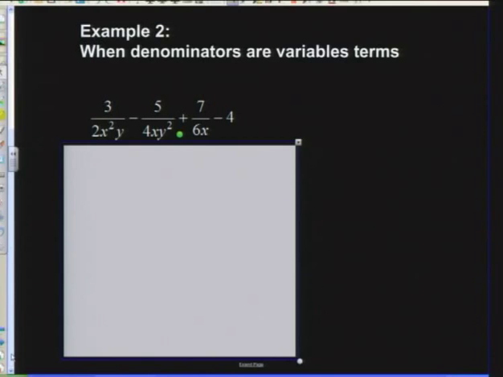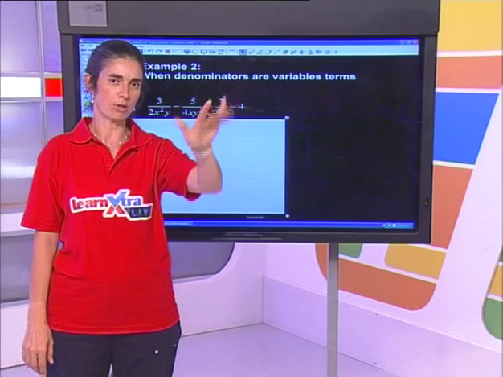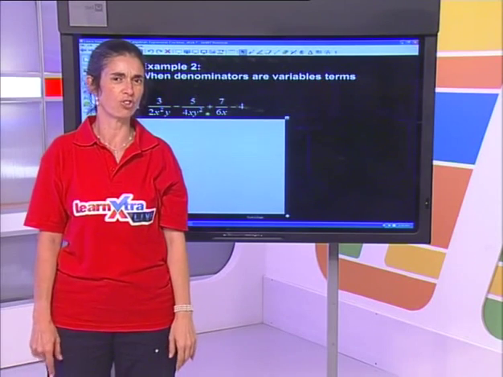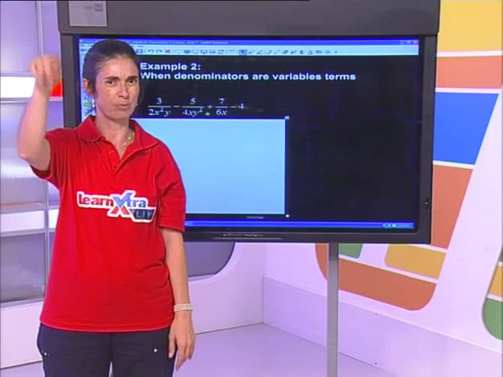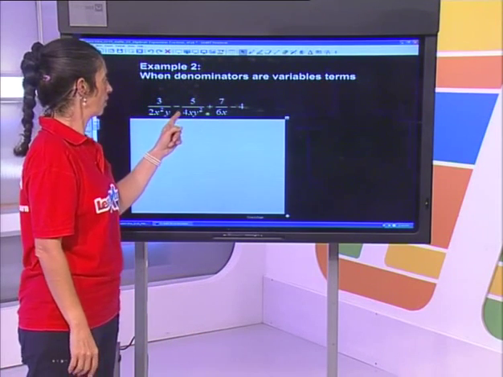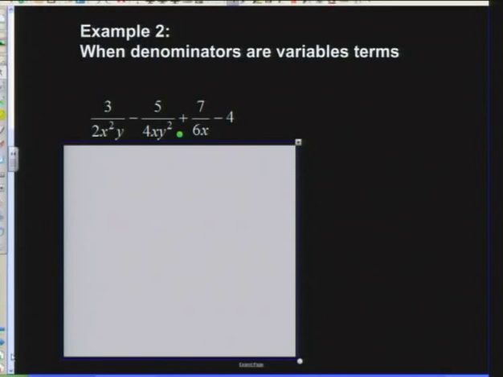So 48 will work. But I would say that if you look at the common multiples of 2, of 4, and of 6, you'll be pretty sure that when you start off with the highest number, 6 and 12, what happens with 12 is that 4 has also got 12, and 2 has also got 12. So let's work with 12. Can you see how much easier it is to work with 12 than 48?